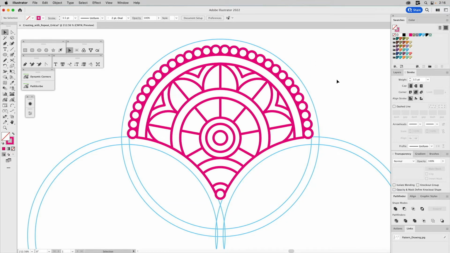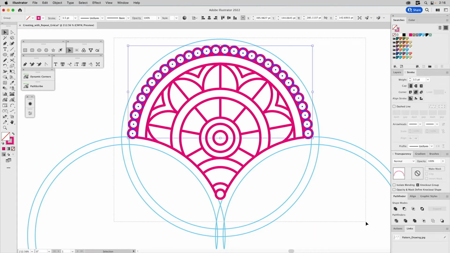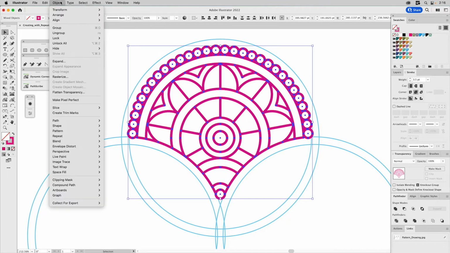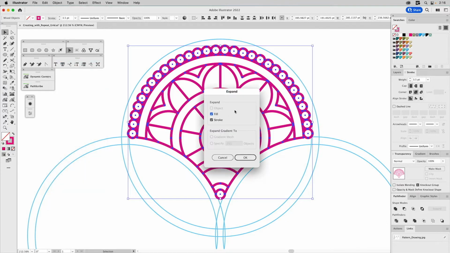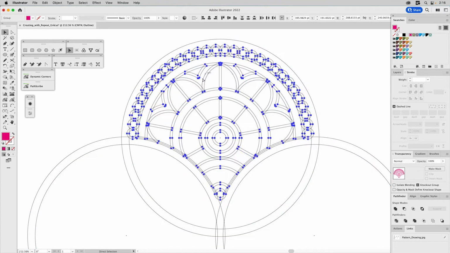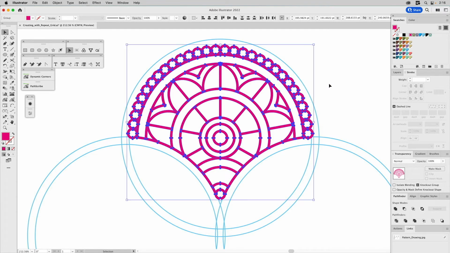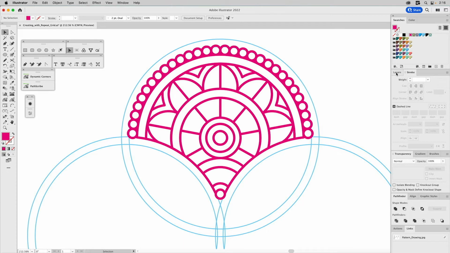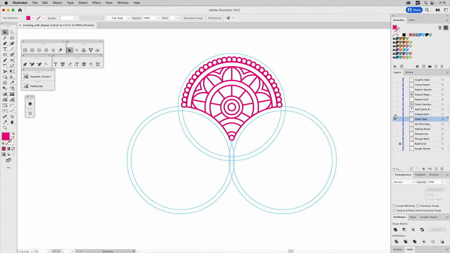Now all it comes down to is we need to expand all of this. So this is where I would expand it and clean it up. I'm not going to walk through that process, but I'll show you what I mean. So if we go to expand, it'll expand all of these into actual shapes. So if you go to keyline view, you can see their actual fills, no strokes anymore. And then I would start uniting all the shapes together to form the final art.